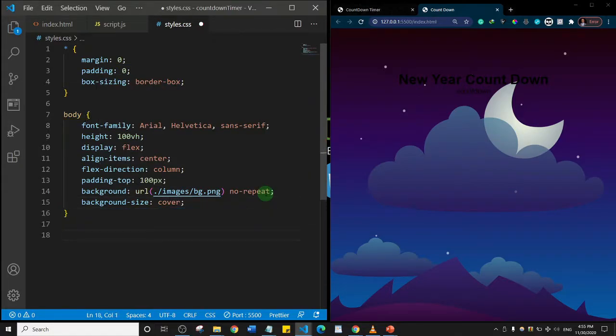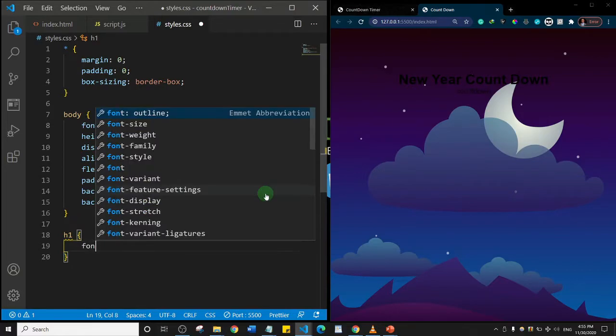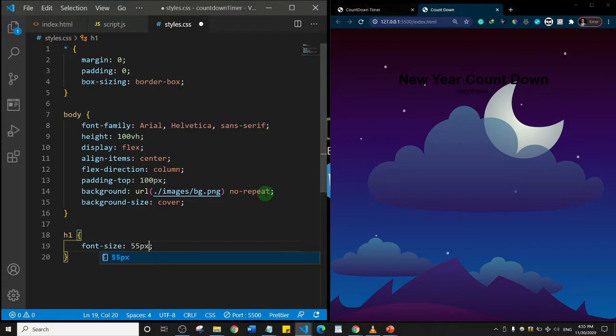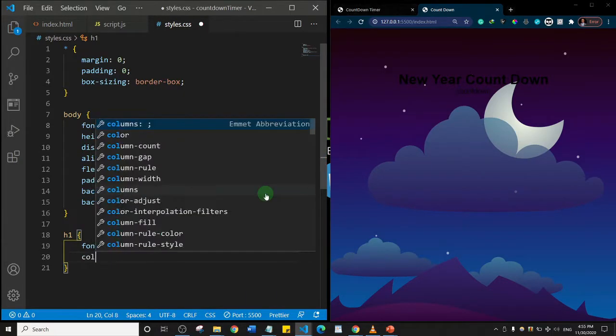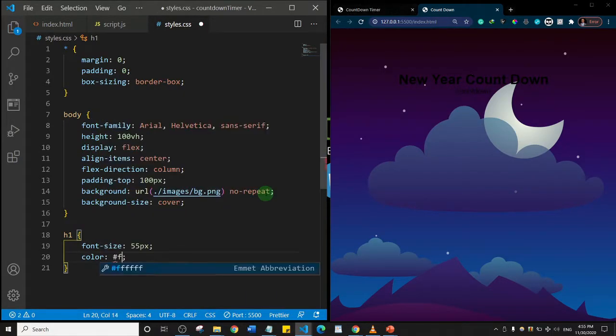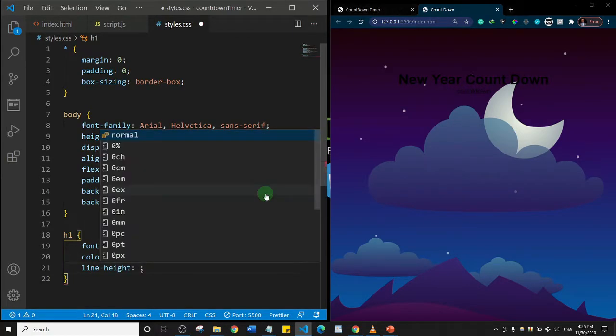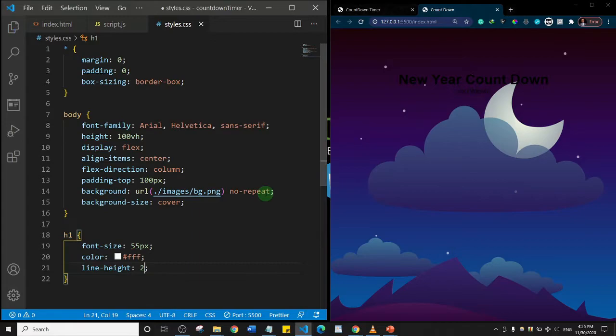Okay, let's add some styles for the h1, and let's just do a font size of 55px, a color of white and a line height of, I think, 2.